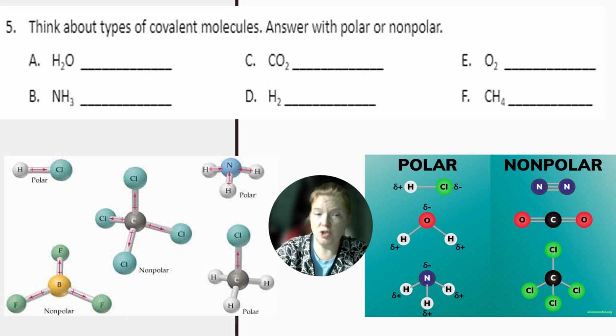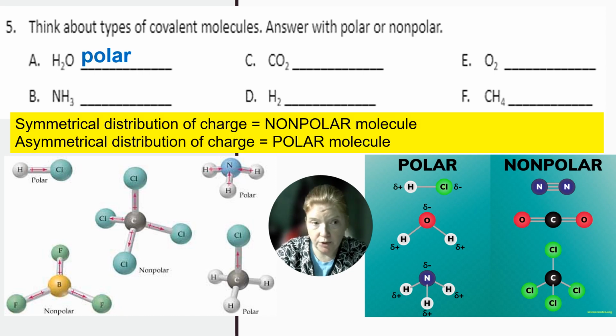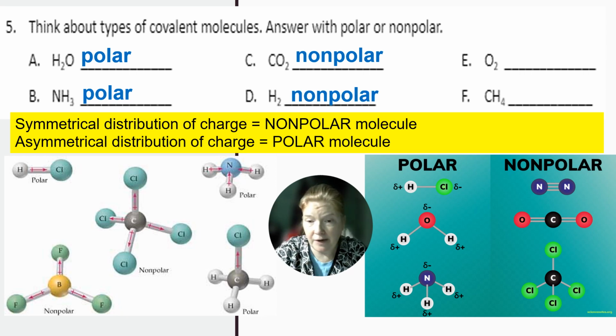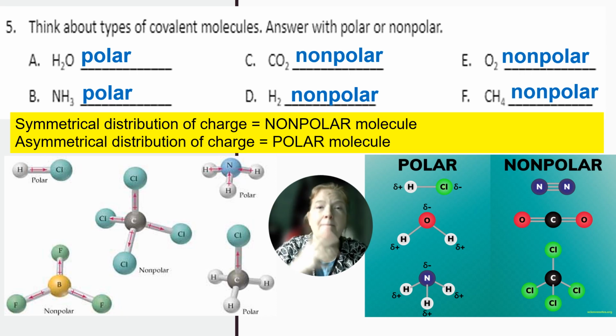So for water, we should know that it is polar, okay? What about ammonia, which you can see in the picture, is also polar. Carbon dioxide, you can see this in one of the pictures. It is what? Non-polar, because we got oxygen pulling on this side and oxygen pulling on this side. What about H2? Well, that's non-polar. I don't have a polar bond there. Same with O2. Now, what about CH4? That's a little baby polar, like nonpolar, but there's symmetry. So the molecule is nonpolar.